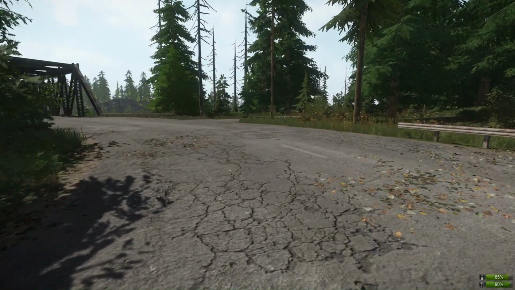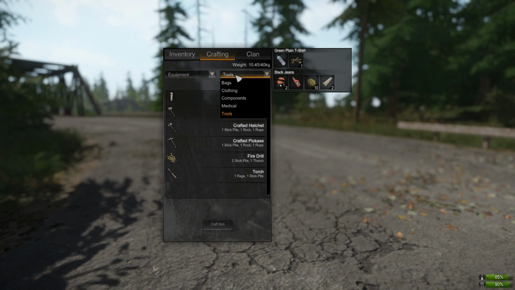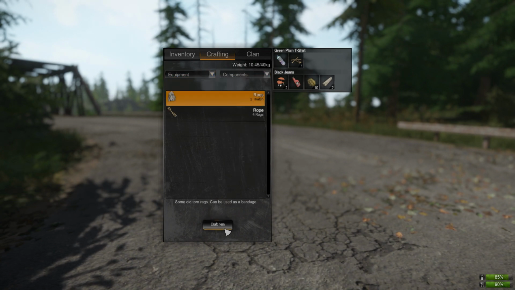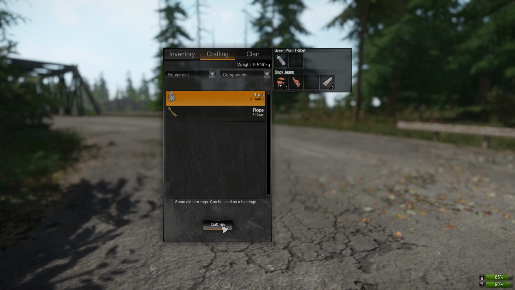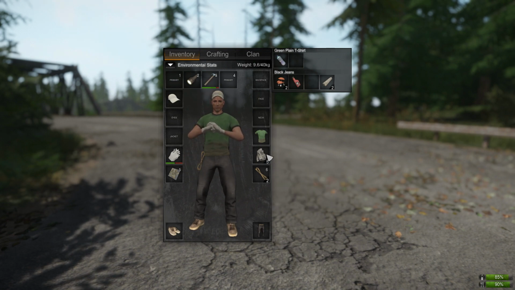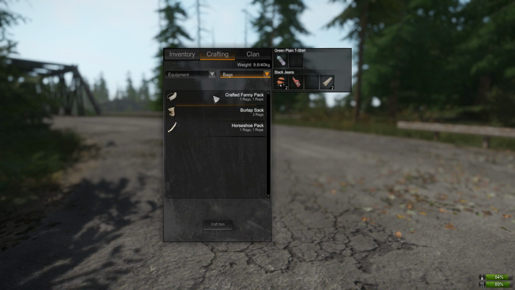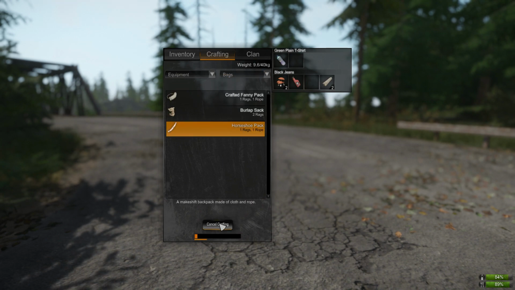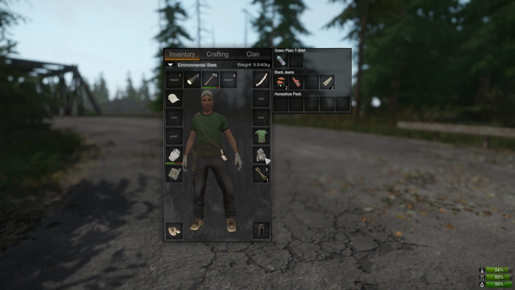Now you can see we got thatch here, and when we go to crafting, again at equipment, and we go to components, now we can craft rags. I have to throw the stick away because I don't have an inventory slot. So now we can craft rags, which it will put into our inventory, but later on if we find a fanny pack, we're going to replace that slot. Right now what we can do is go to equipment, bags, and one rag and one rope. We already found a rope, so we can craft the horseshoe pack, which is giving us 5 extra slots. And we've got another rope and we've still got rags.